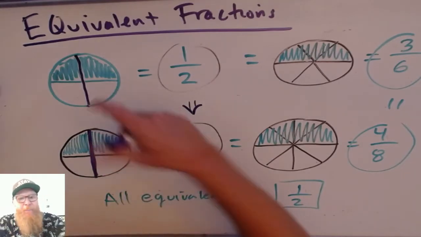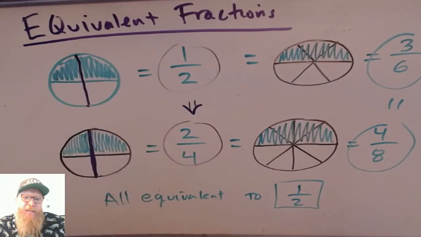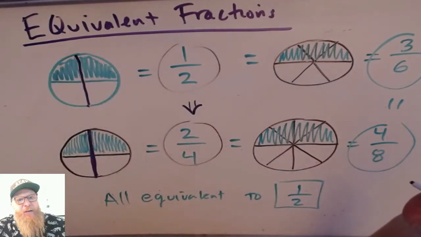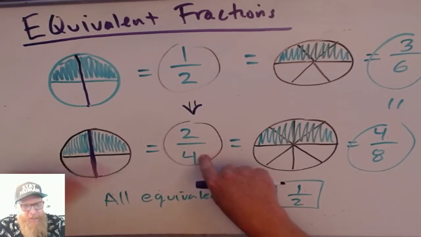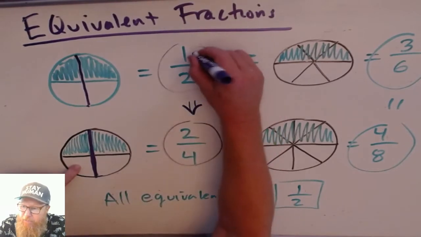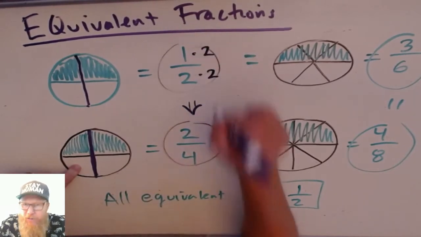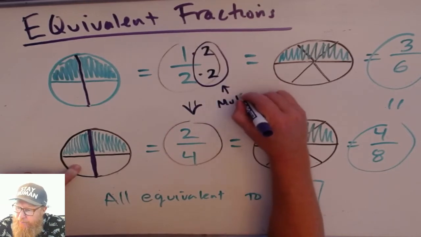So, you know, you buy a pizza and you've only got two people that have to share it. You only have to cut it into two big slices, although those would be some funny looking pizza slices. But if all of a sudden I've got four people that are going to share this pizza, now I've got to cut it into four slices. And so I multiply the numerator and the denominator by the same number.